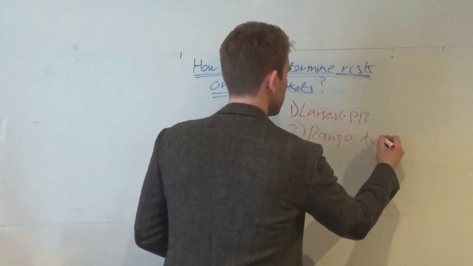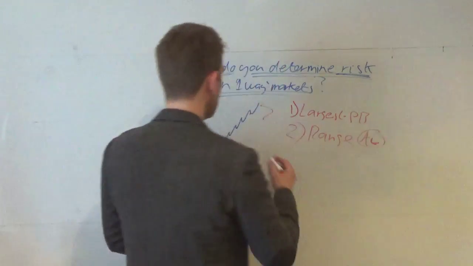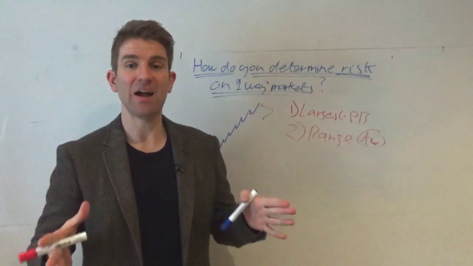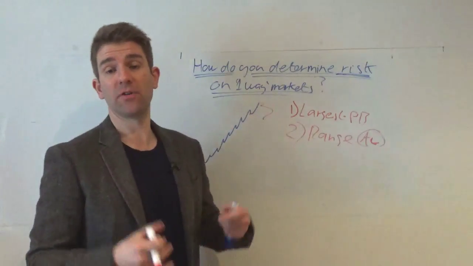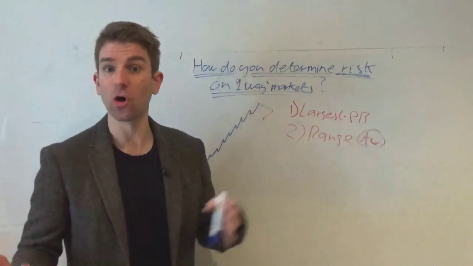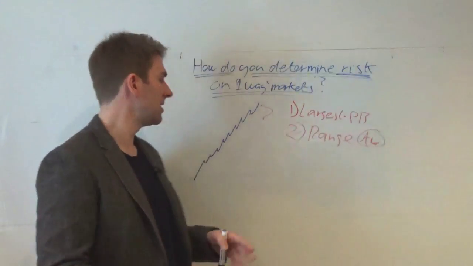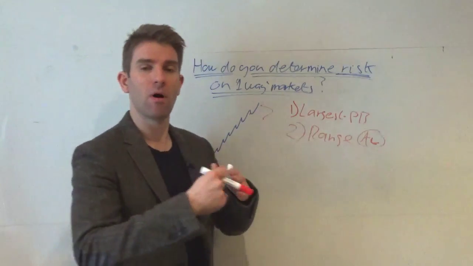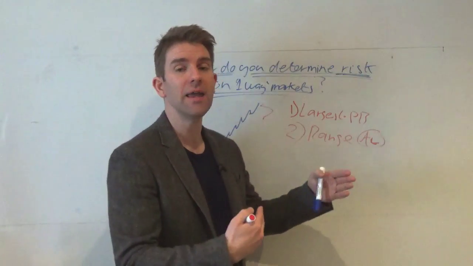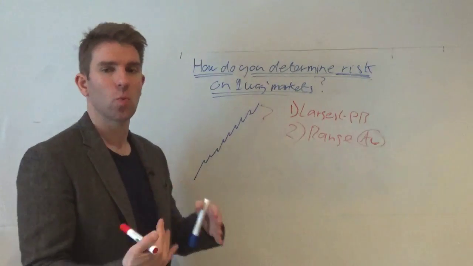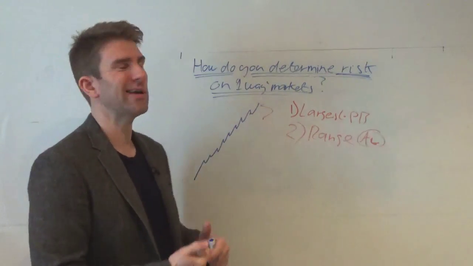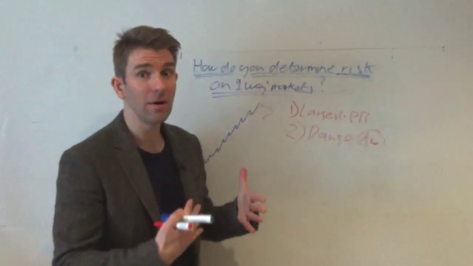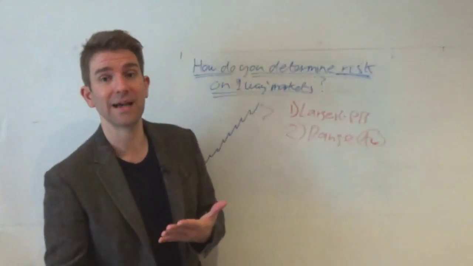I'm going to put average in brackets here, because what we want to see is, if we're just buying, we want to see the average range of the stock or whatever instrument it may be. I'm saying stock, but it could be a currency pair, it could be anything, as I said. But if we have the range and we know pretty much what the market generally does from low to high, then we can use that as a way of framing our risk. We can say, okay, if we're being extra aggressive, maybe we want to just use one. That might be a bit too aggressive because one down day we're out of it.